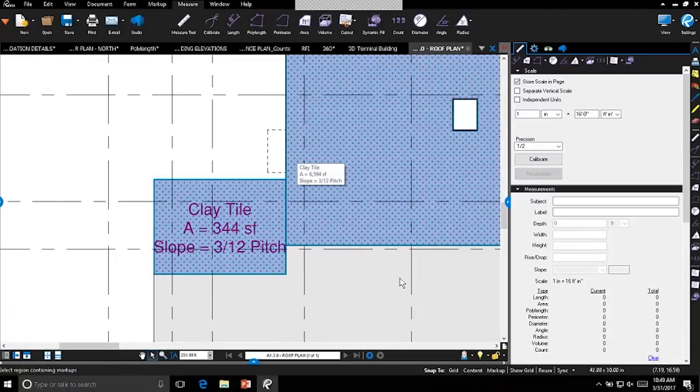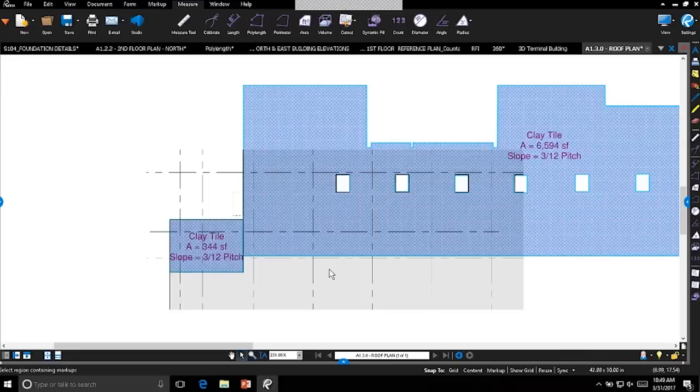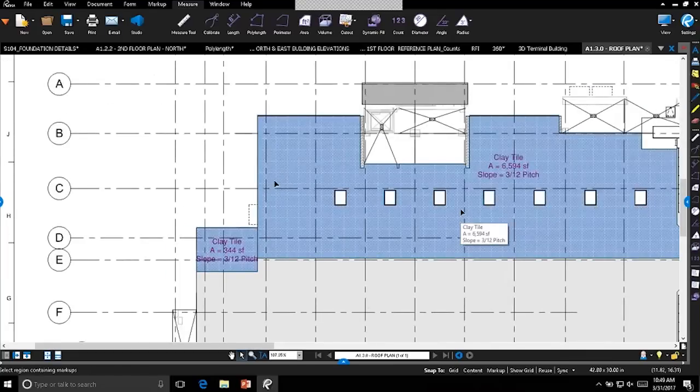So again, one of the first questions that I get in regards to this feature is, well, how does Revu know which way is up? Well, the answer is it actually doesn't matter. Don't ask me how. I'm not some mathematical whiz, but I trust our mathematicians here that tell us that no matter which direction your slope is, it doesn't matter. It's just a plane in space, and it's accounting for that slope in any direction.